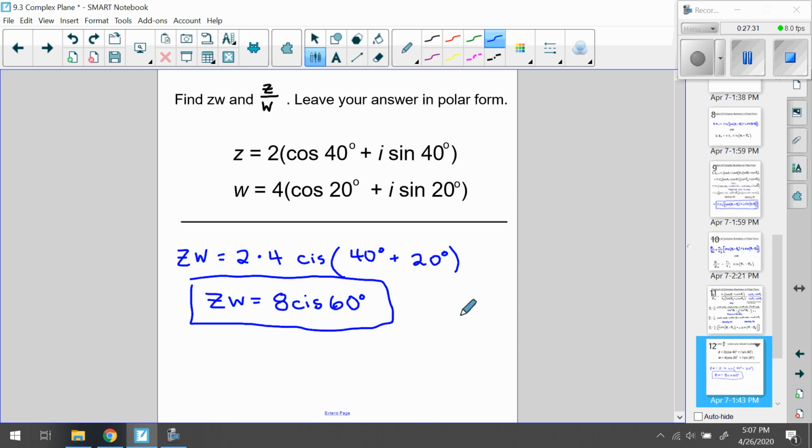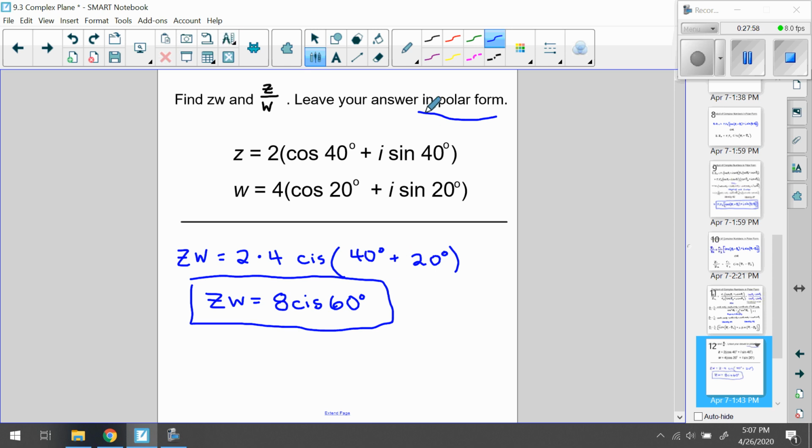That's your answer. And notice it says express your answer in polar form. You might be wondering, should I find the cosine of 60 and the sine of 60 and actually simplify that and substitute those values in? But it's not asking us to. It's asking us to leave your answer in polar form, which is actually a good thing. That's very friendly. We just leave it like this. We don't have to worry about the sine or cosine values of 60 or do any sort of substituting.